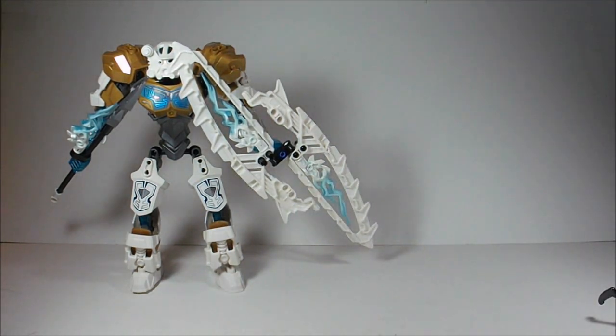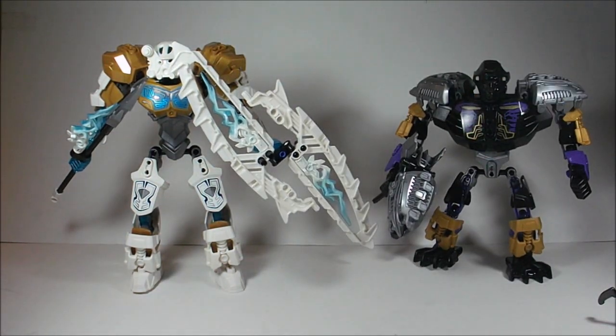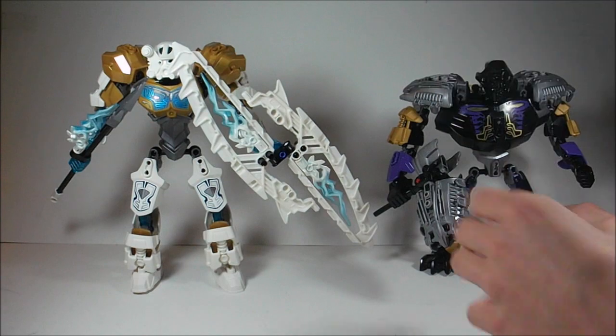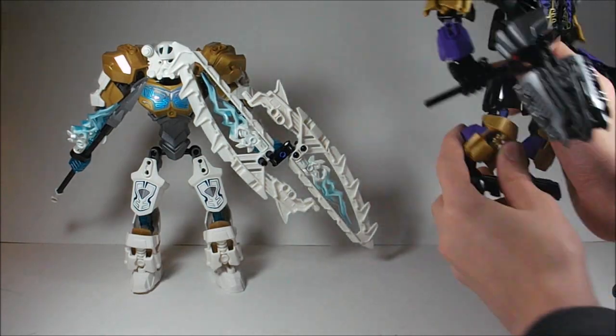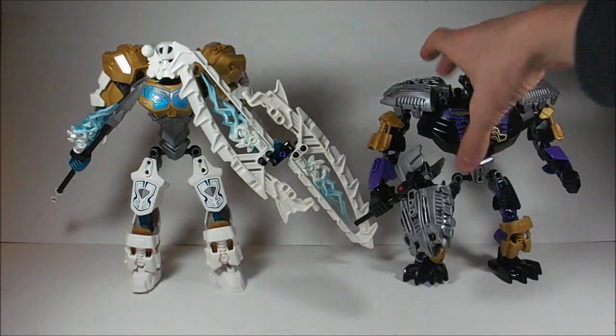So that's it for Kopaka. And then for the other figure we have gotten from Bionicle, and that is Onua. And Kopaka is much taller, but Onua is much wider and bigger. So we get more in this area than lengthwise, but still, he looks really good. From the back, they both look good. Nothing's sticking out. So as you can see, there's that.